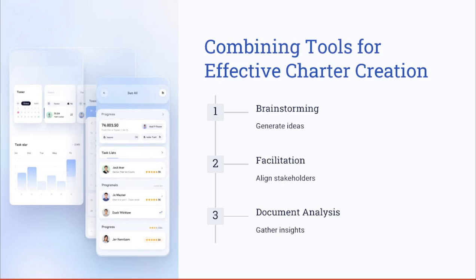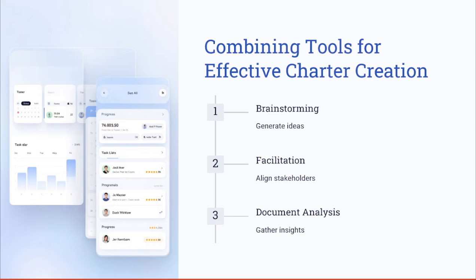Now let's talk about the importance of combining tools to create an effective project charter. Combining tools such as brainstorming, facilitation techniques, document analysis, and expert judgment enhances the efficiency and effectiveness of the project charter creation. This integrated approach ensures a balanced and well-informed charter.